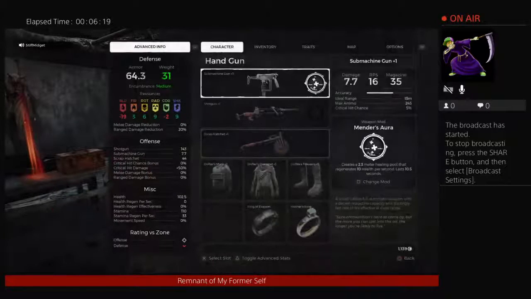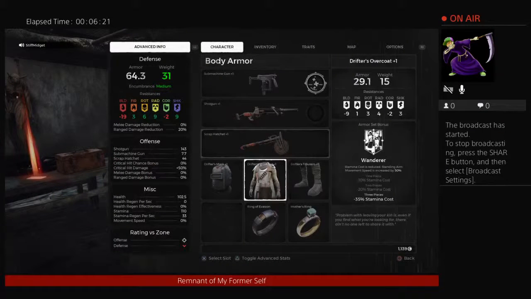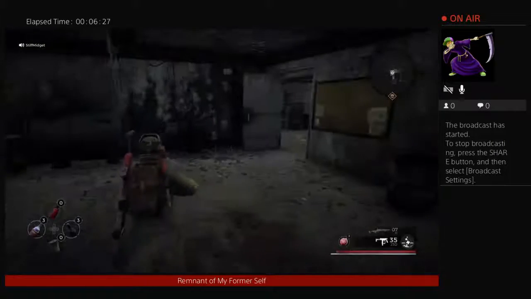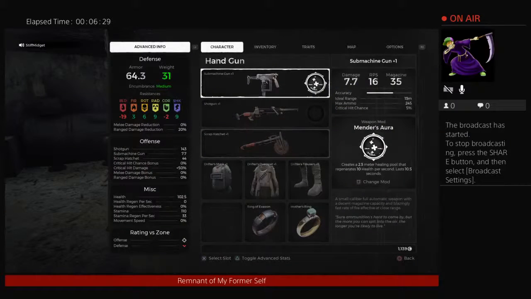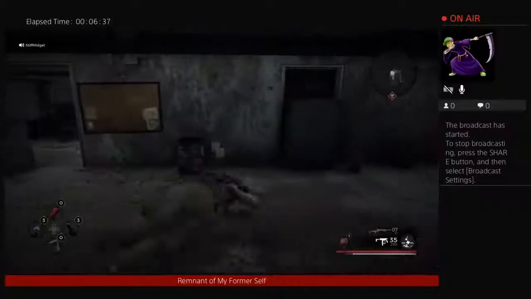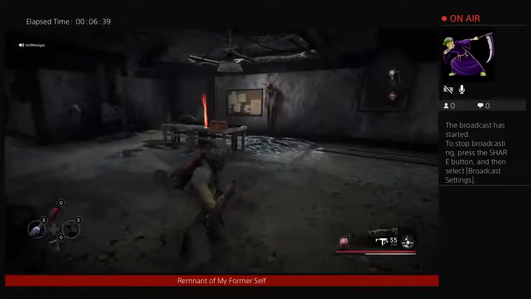That is to say, these pieces of gear here. Overcoat, good armor, decent weight. I am mediumly encumbered. If you look over there on the left-hand side where it says advanced info, weight, medium, or weight 31, encumbrance, medium. So this means that my dodge animation for rolls is the mid-range dodge.